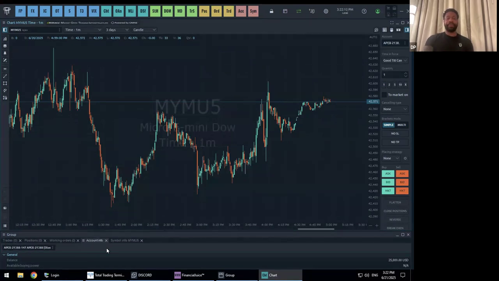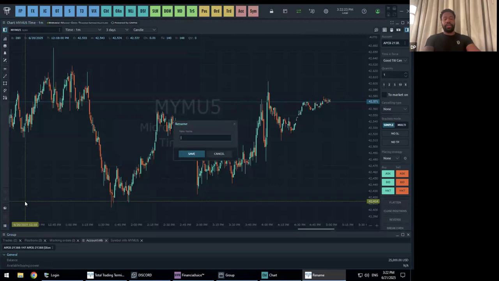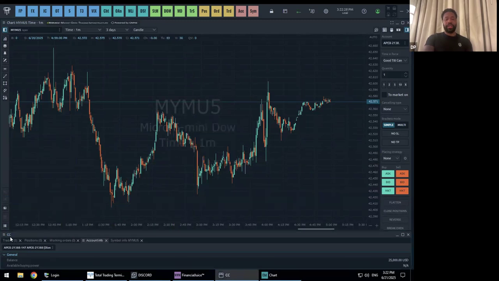All right. Now, let's just say I like this setup and I want this setup. I can click these three lines here and I can name this, let's call it control center. And I can save that as control center. Once I name it, I can also save it as a template if I want. I can save different control center setups as templates, and I can choose from different templates if I want.